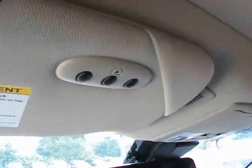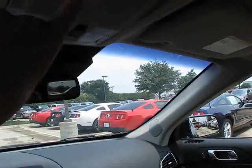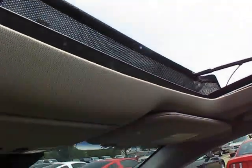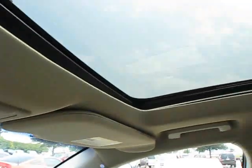As you can see, the dual vistas for the sunroof. Also have the HomeLink garage door system. Lighted vanity mirrors. These 2 buttons here, you can simply tilt the sunroof or slide it back. Push the button once to withdraw the shades. Hit it again to withdraw the entire sunroof. Also, as you can see, you have the cloth wind guard up top. It is not a one-touch sunroof, as you can see. Push the button again to retract the shades.